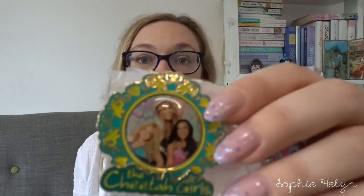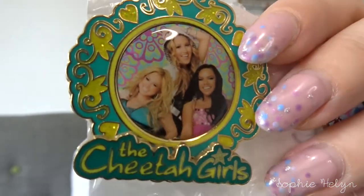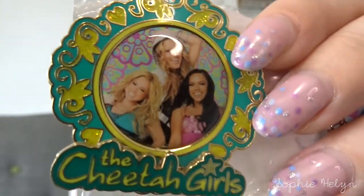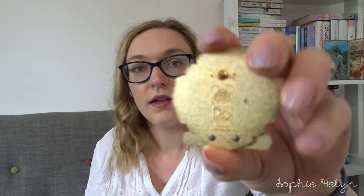Let me show you the ones that aren't Stella first. We have this one to go on my retro Disney board — it's a Cheetah Girls pin. I want to say this is the third movie when they go to India; it's kind of got that Indian feel to it. On the back it just says it's from 2008, with the older plain background style. And this is in super good condition — the photos aren't faded or coloured or anything, which can sometimes happen with those styles.